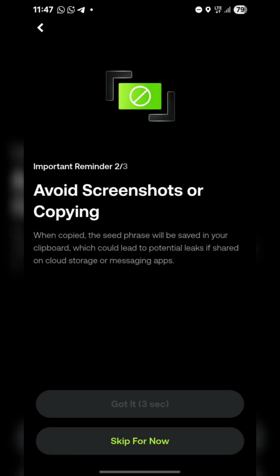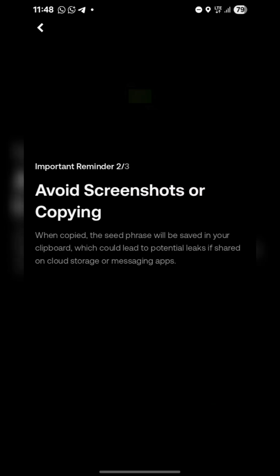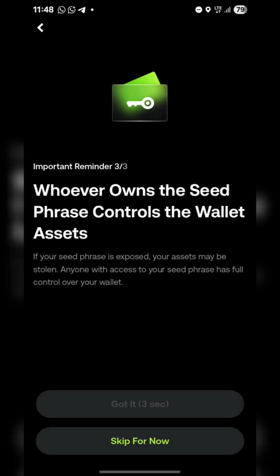Once you back up the wallet, we deposit BNB. So click on back up now.